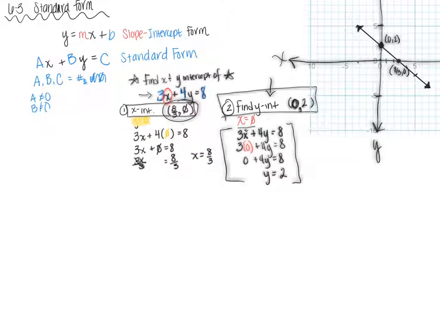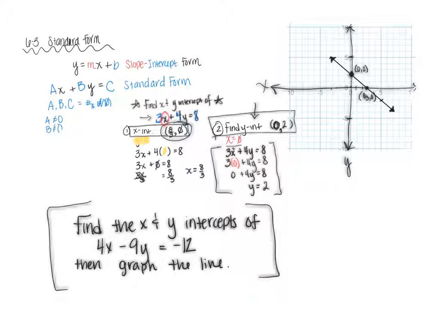All right, I'm going to give you an example that I'd like you to do on your own. Using the example above, please find the x and y intercepts of 4x minus 9y equals -12, and graph that line. If you need to write this problem down and rewatch the video, please do so. We'll check your work when we're done.